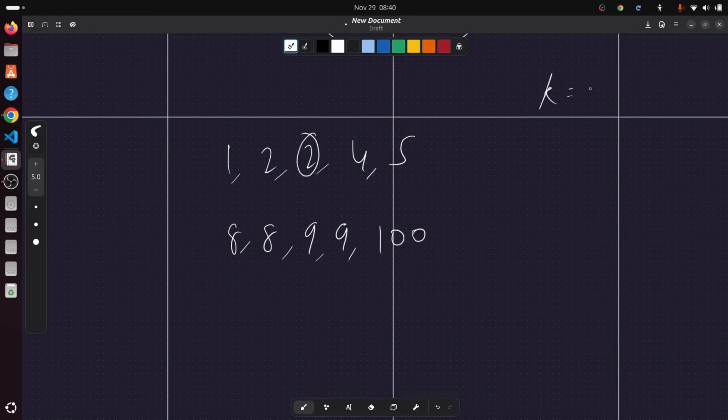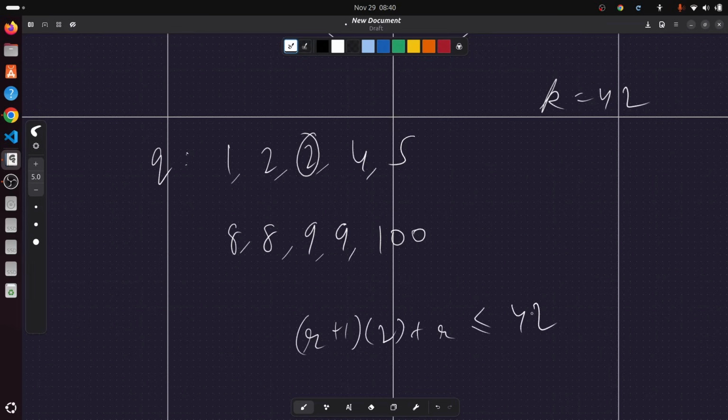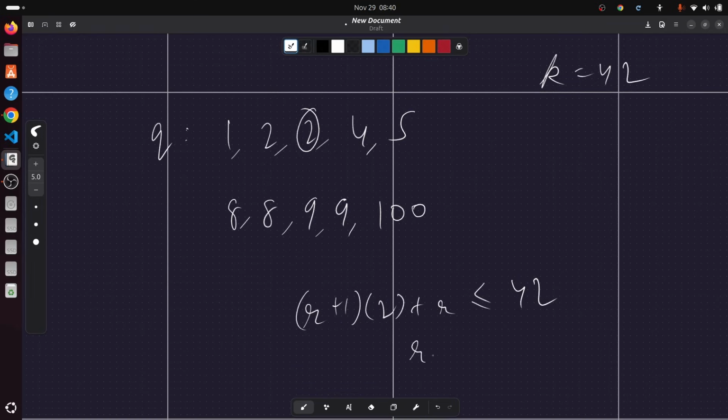If I want to delete this 2 from these quotients, then whatever r I choose, (r plus 1) into 2 plus r has to be less than equal to 42, right? So this means that r has to be less than equal to 20. This is the condition.